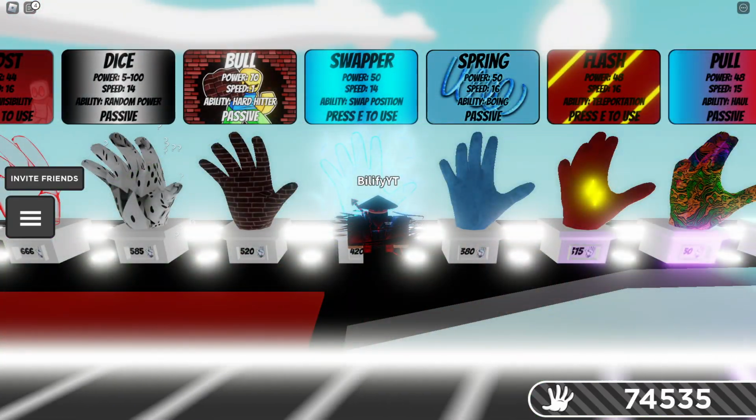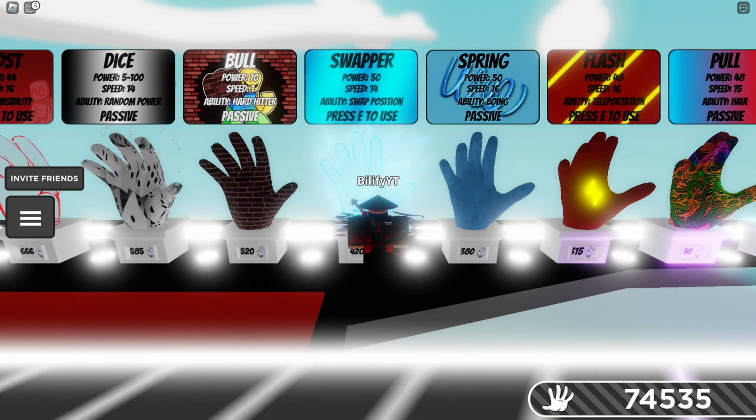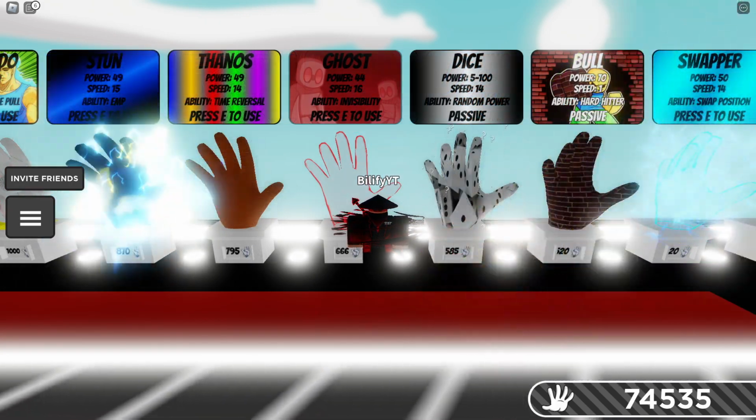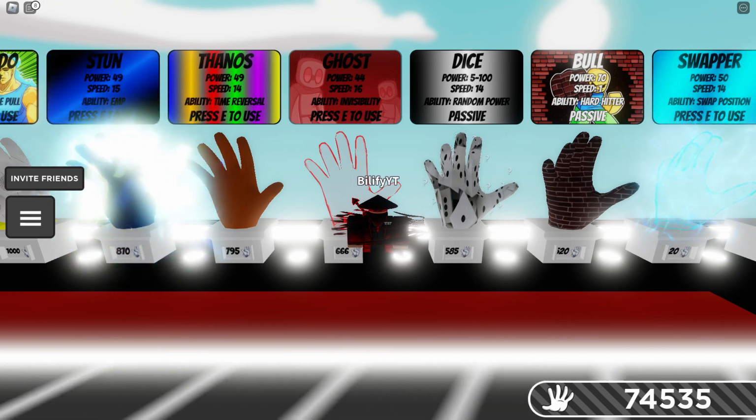So you could use Swapper to swap out of danger, but you do stand the risk of swapping to somebody that's close to you that is in danger as well. So I really wouldn't want to recommend Swapper in this scenario, although it could work. Ghost won't save you from the incoming meteors, but you can sneak up on them. Just dodge the meteors, then go up to slap them. Not a full counter, just something that can work.